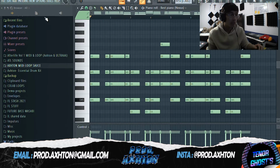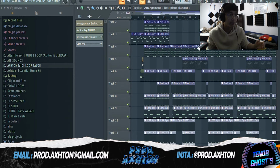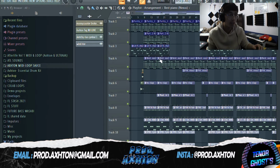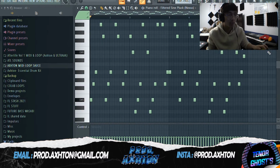And here's a piano sound. The piano right here has the same chord structure as all the previous melodies, and the only thing different is the counter melody. So you're basically layering and stacking it just so it creates a unique sound. And the last one is a Nexus sine pluck.